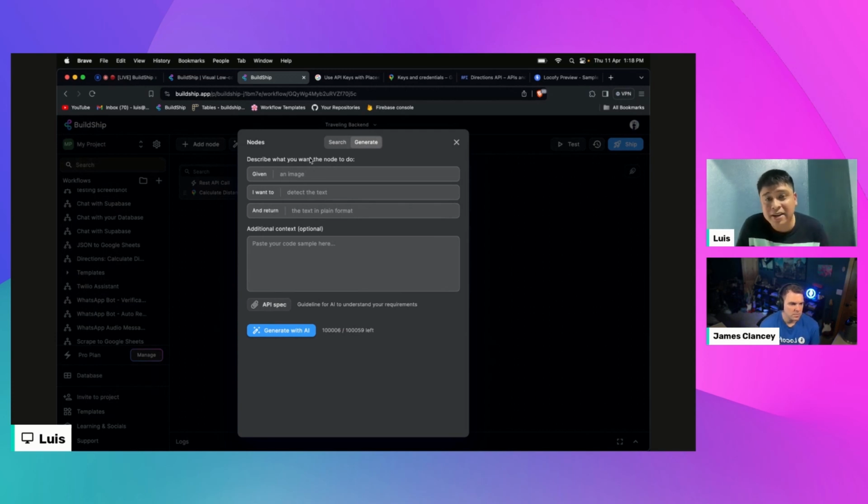In BuildShip, the structure of a node is broken up into three components: you have your inputs, you have the actual logic of the node, and you have your return values. This is what we're trying to do in the structure of this prompt, so that we can have better results when we generate your node. You can even pass additional context here if you want, which we're not going to be doing because this is going to be a pretty basic prompt that the AI should not struggle with.